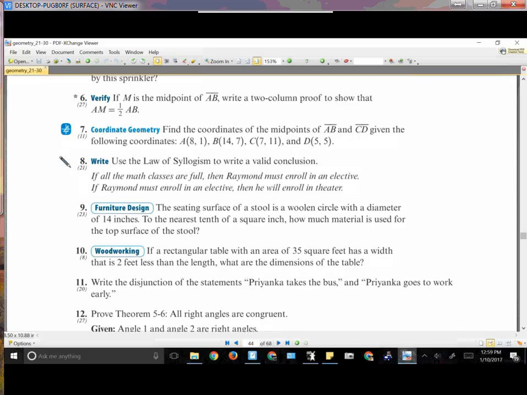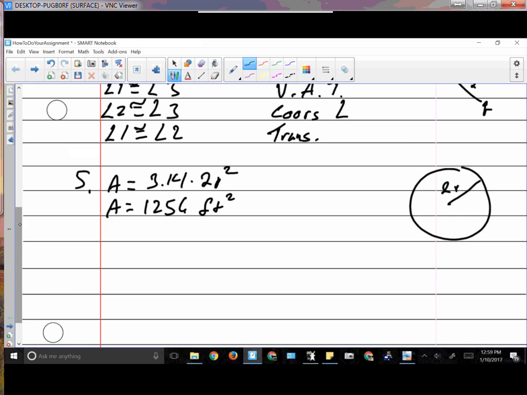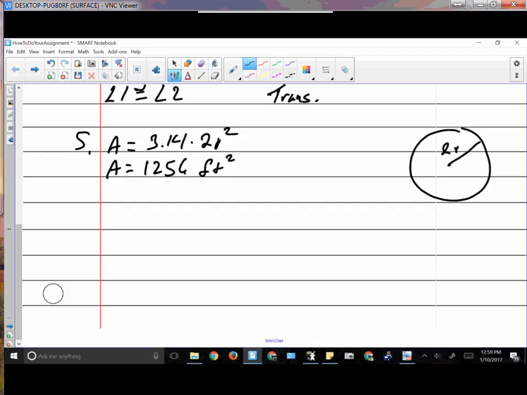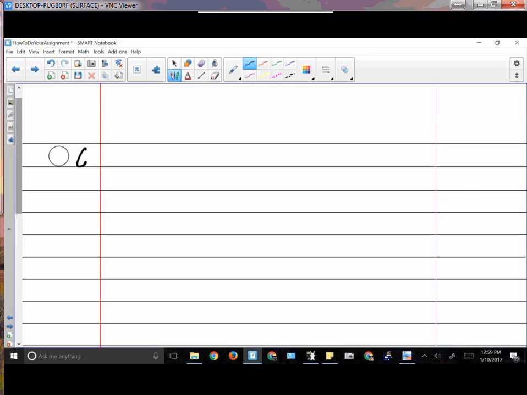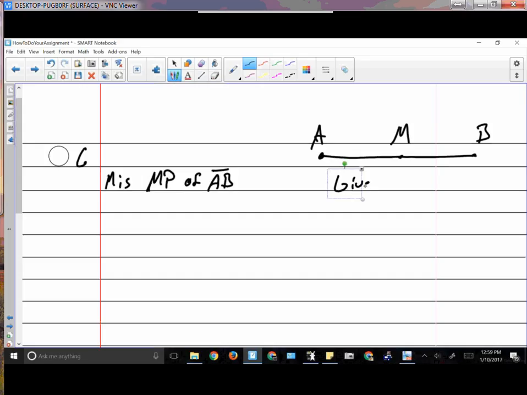Okay. So, now, what is this going to look like? Let's see. Looks like I'm grabbing a sheet here. So I'm going to go 6. Well, we're told that M is the midpoint of AB. So if I go and do this, I can write, we'll put it right here. That's A. That's B. That's M. So here we go. M is midpoint of AB. How do I know that? Given, correct?